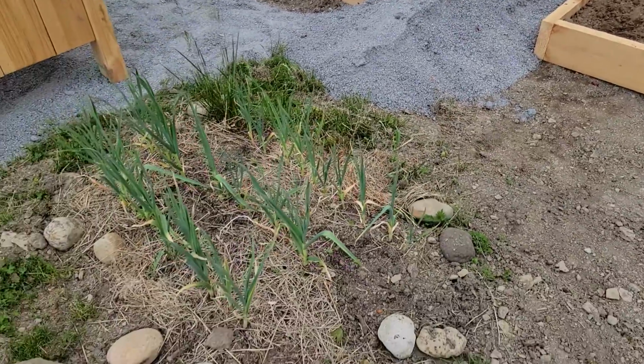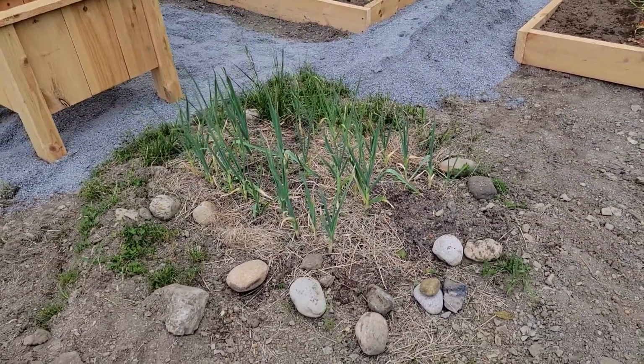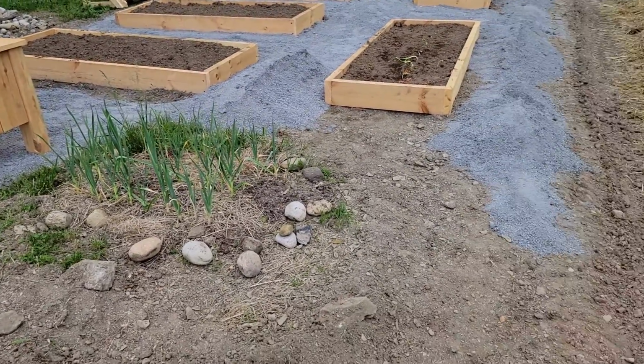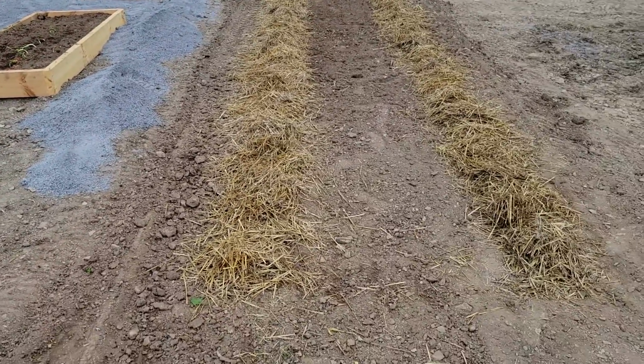The garlic right here, we actually put that in last fall. We've had our same garlic crop for, gosh, going on 12 years now, and we did not want to lose the seed. So we just planted enough that we can have seed this year. That'll be harvested sometime late June and July. Down here, we'll build our raised rows.